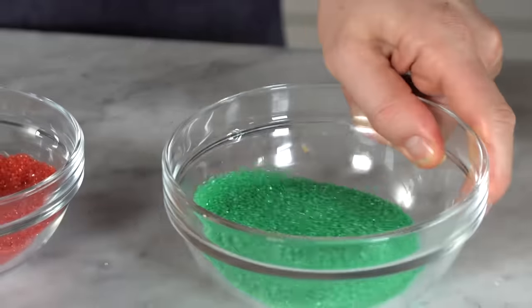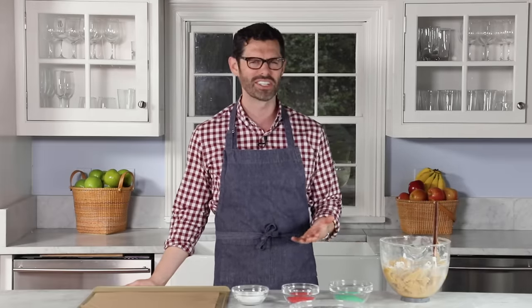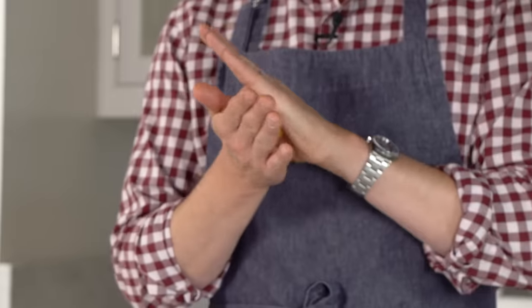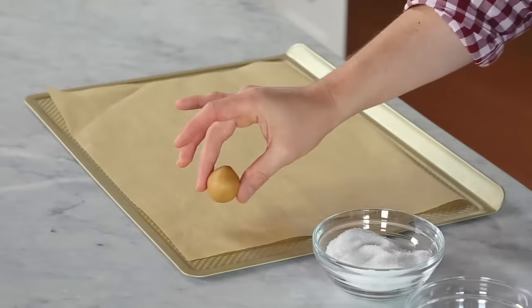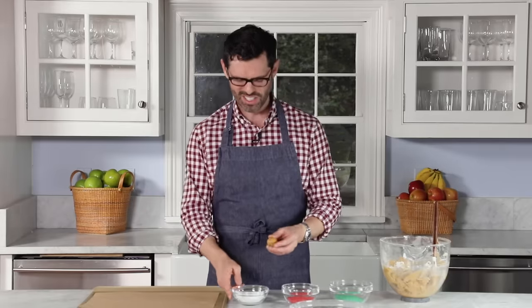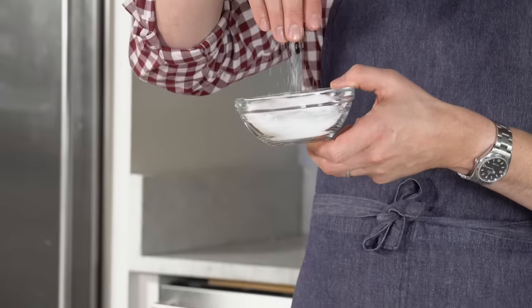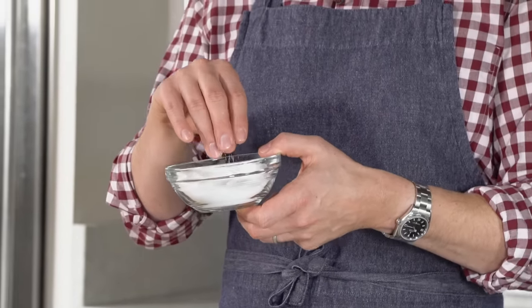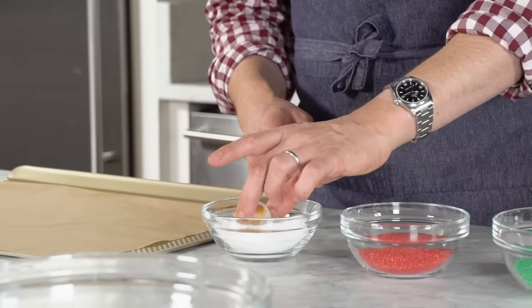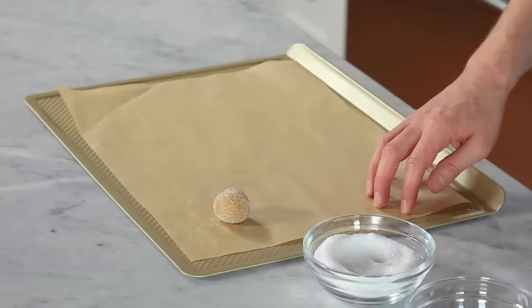I have a little assembly line set up here. I think peanut butter blossoms are an anytime treat, but they're very popular on holiday cookie platters. The easiest option is to just roll the cookies out into roughly one-inch balls — doesn't have to be totally the same — then plop them on the baking sheet lined with parchment paper and bake. A little upgrade I like is to get some sanding sugar. Sanding sugar is like granulated sugar but the granules are a little bigger, so it has more crunch and sparkle. Just roll the cookie dough in the sanding sugar and place it on the baking sheet.